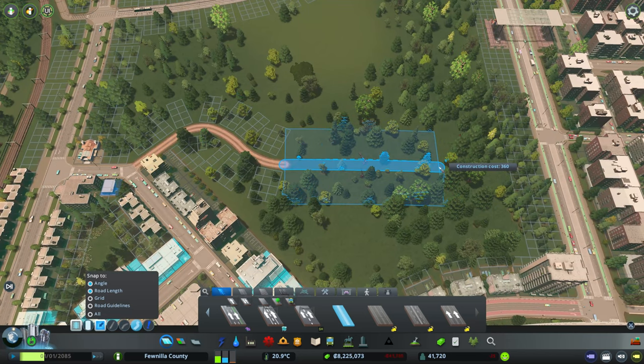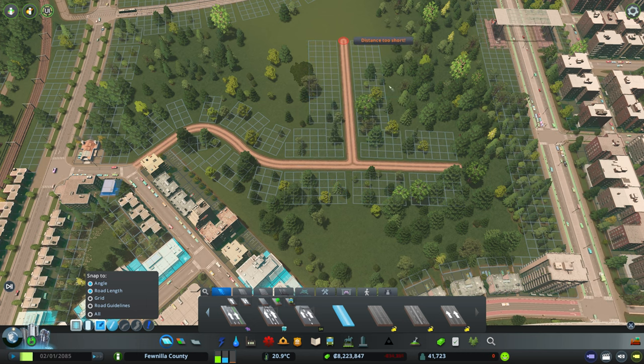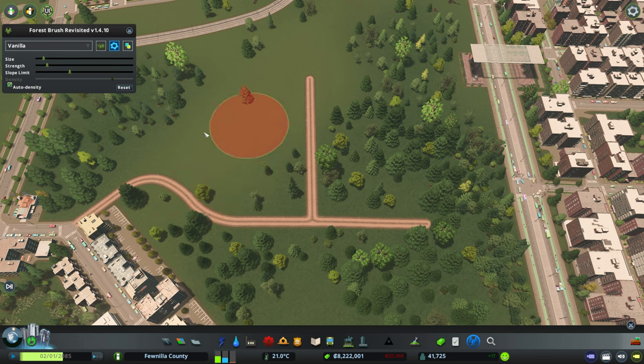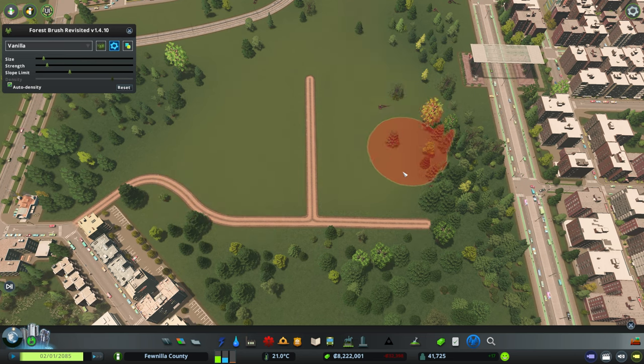So I'm actually just going to bring out this road straight down the back like that. Then we're going to bring out a road which our concert venue is going to sit on. Now I'm conscious I want to leave enough room for this really. Let's bring that across like that. I am going to clear out a lot of these trees from this area because I want to have a really big open space in front of the main stage festival area.